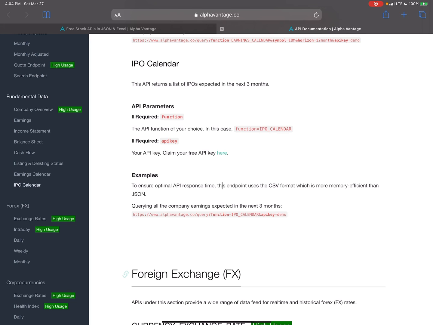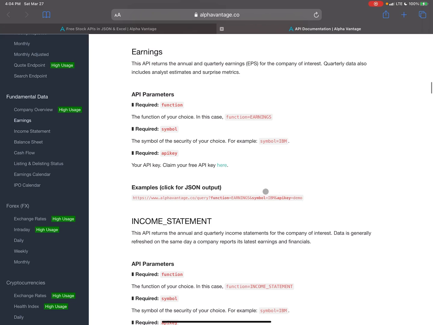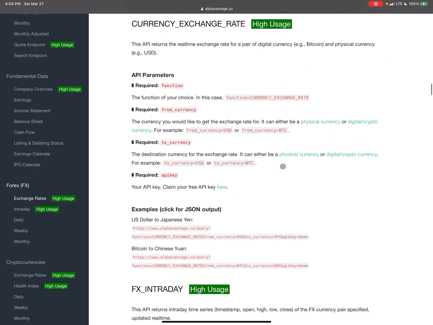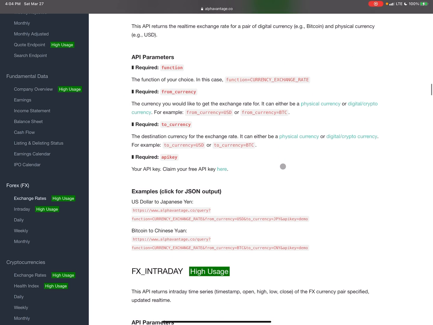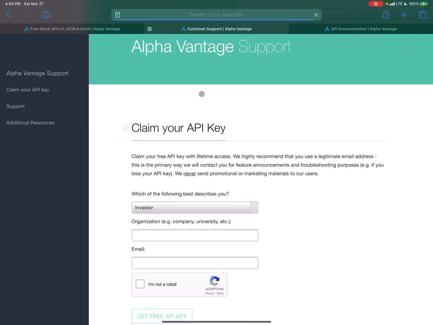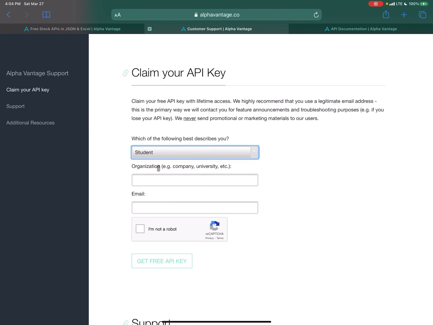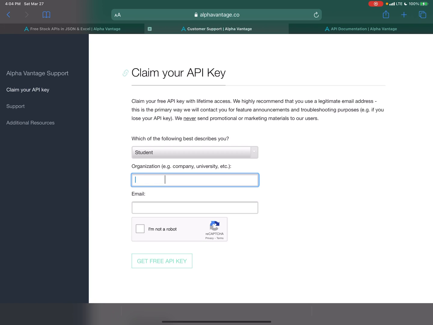Once you've done that and you pull this information, it's going to put it in a CSV format. We're going to have to do a little bit of wrangling with it, which I'll show you. If it's just a general JSON-based endpoint, it's a lot easier. But given this is a CSV endpoint, we're going to be doing a little bit of manipulation to it, but it's not going to be hard at all. So first, let's go ahead and get an API key. I'm just going to go here and put student or educator or anything you want. Honestly, you can put anything you want here, but I'll just say company ABC.